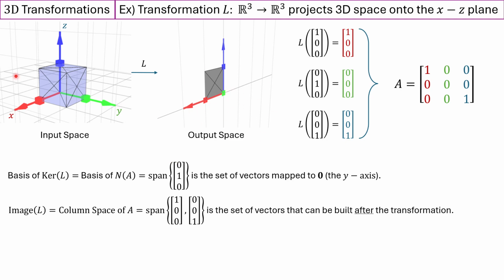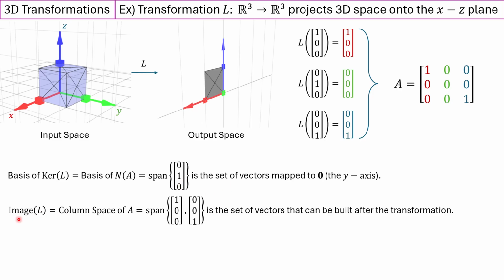Okay, since the y-axis, anything on the y-axis, anything in the span of 0, 1, 0, any multiple of this second basis vector, that is going to map to 0, right? Because we're squishing the entire y dimension. And so that is going to be the null space of the matrix A, right? This is going to be the y-axis is the null space. And so the kernel of L is the null space of A. Remember, L is the linear transformation represented by left multiplying by matrix A. And so that's going to be just the vector 0, 1, 0. Okay, so if you want the basis for these, all you have to do is get rid of the span and just take any vector inside of this. So here, 0, 1, 0.